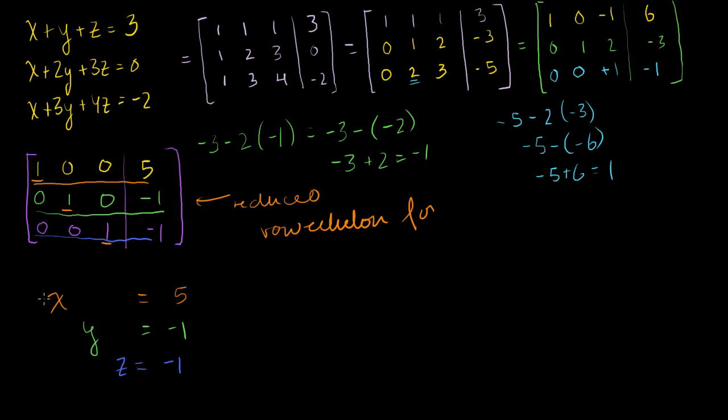And just like that, we've actually solved our system of 3 equations with 3 unknowns. That's the solution right there. I just wrote it in this way just so you see it corresponding. But obviously, I could have written them closer to their equal sign. So hopefully you found that vaguely useful.